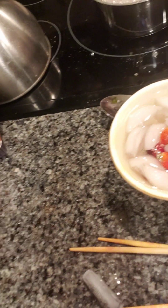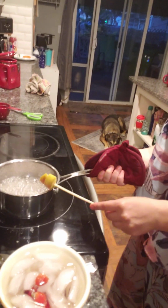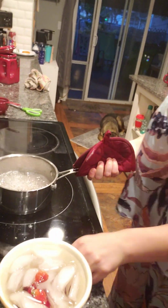Okay, so it looks like... Avery, do you see that? Maybe it just needed to get coated better. Do you see that? That's in there. Goodness gracious. I want to try that. I have the hole in it. Look, it looks like Swiss cheese.